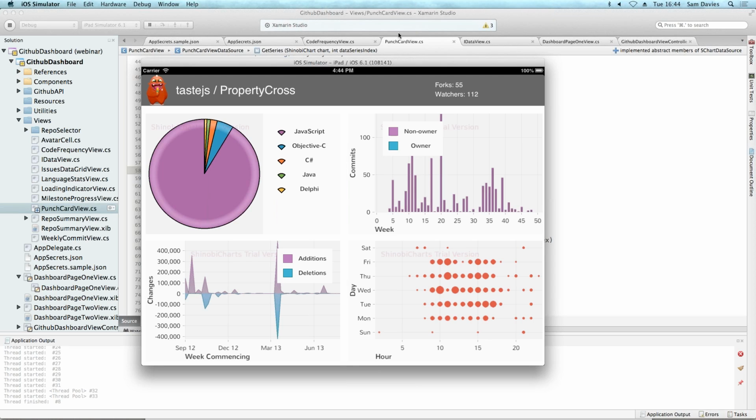Cool. The cool thing about that biggest bubble diameter is there's no dependency on your underlying data. You don't actually have to work out what the maximum data point value is. It does the scaling for you, so no matter whether you've got a repo that you're just working on yourself with three or four commits, or you're working on some massive distributed project with thousands of commits, it will just work. It'll still scale it nicely.